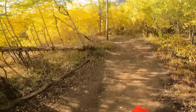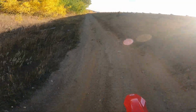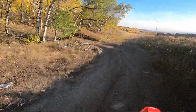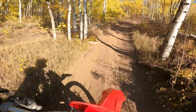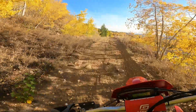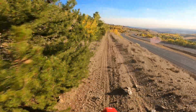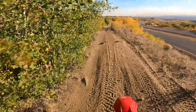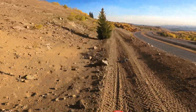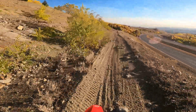I haven't been down this way in a while. Pretty interesting little section here. This is Montana too, just riding on a little area in my hometown. See how she does up this hill here. Oh, almost lost her. Little high gear here. I was definitely in the wrong gear there up that hill, but it was pretty forgiving for me. It just pulled right through it. No issues whatsoever.